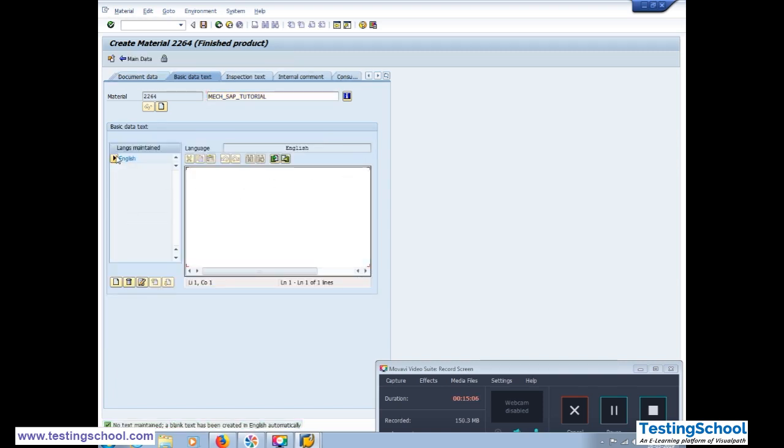Now in this language you can select any other language also. Generally SAP supports multiple languages, so you can write something. Okay, now we will save it.